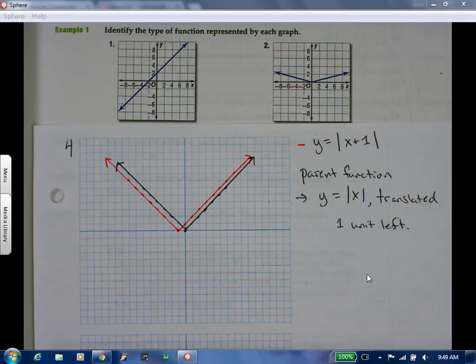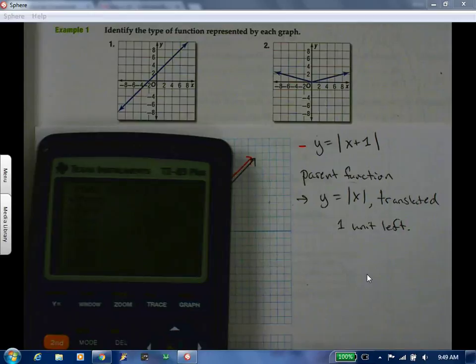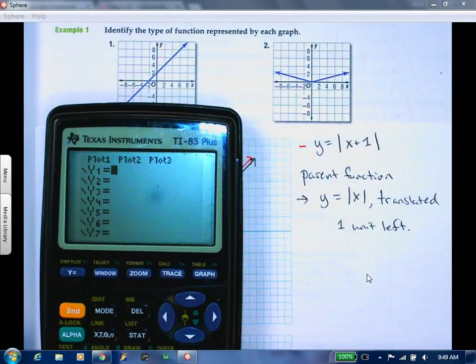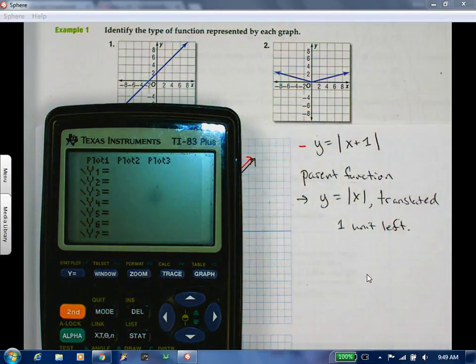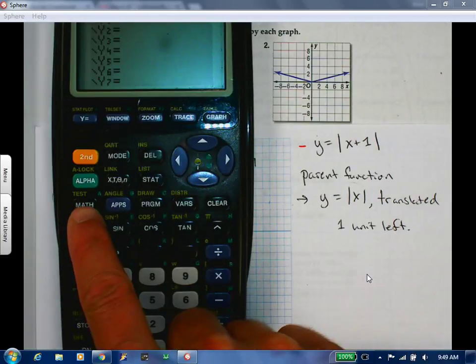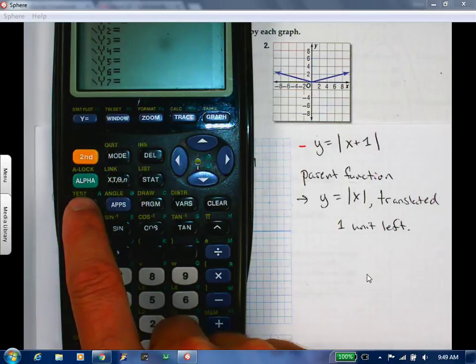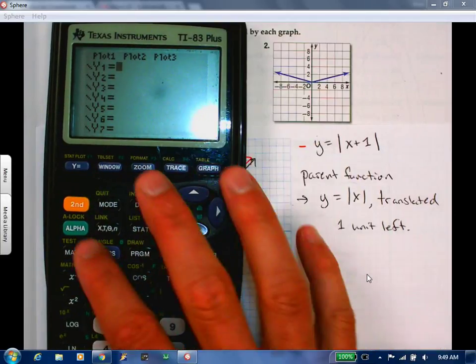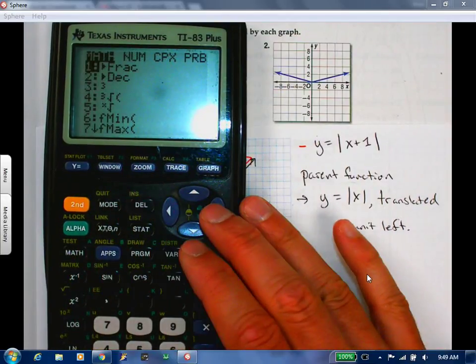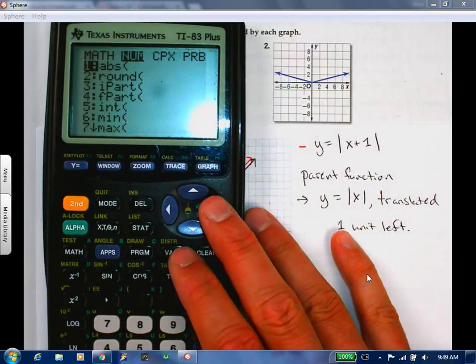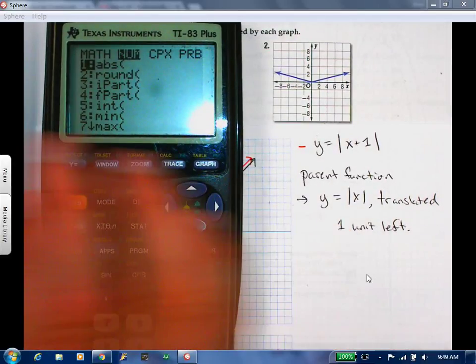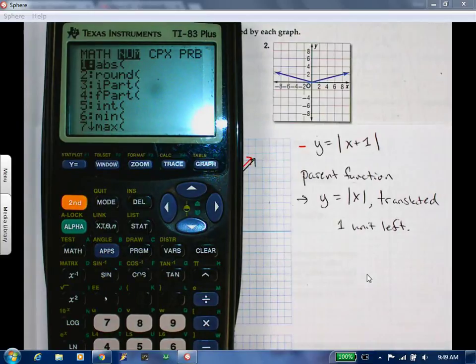So we're going to go to the y equals. That's where we graph everything. And now, go to the Math menu. Math is right underneath the alpha button, the green button. It says Math. Okay. So we're going to go there, and you're going to go one arrow to the right. You have several different sub-menus once you hit the Math button. You're going to hit the right arrow, and number 1, ABS.